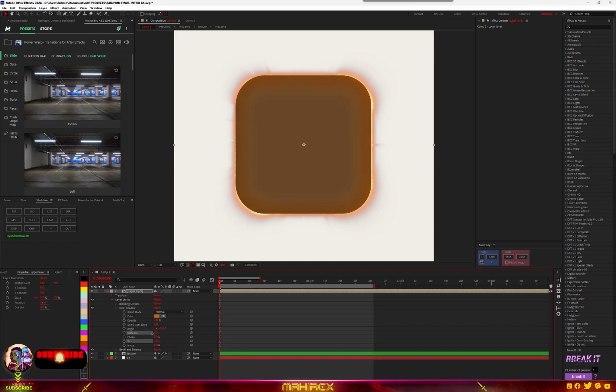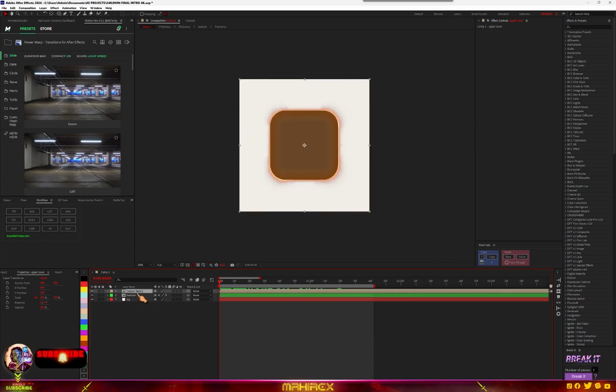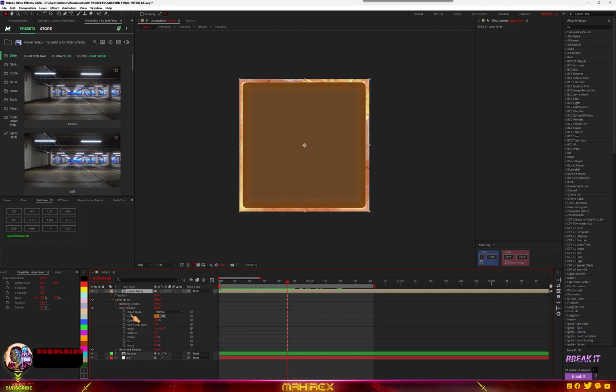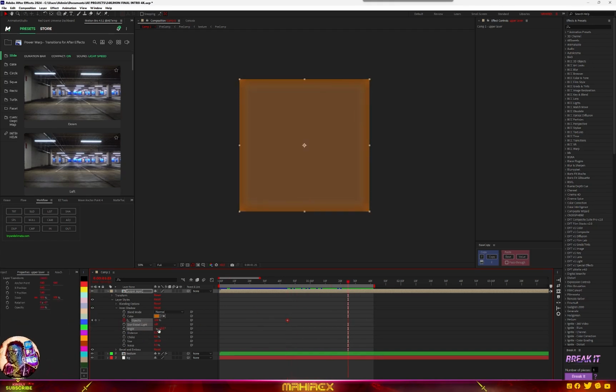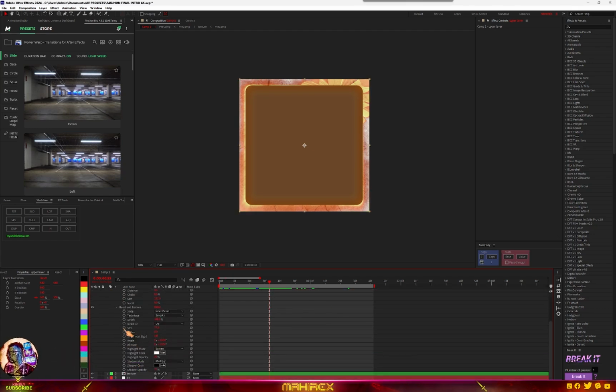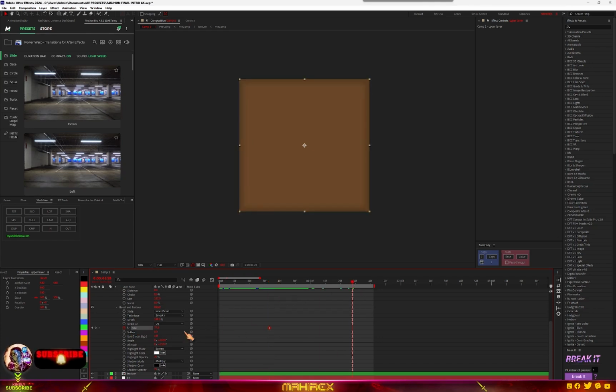And the size, you can play with this, the size like this. And now let's go to our distance and play with our distance. So now let's make some settings here. So if you go in time, we're going to dive back. So now let's dive back into the layer style. So with here I'll go to opacity, and when it gets to this side we're going to turn it to 0. We're going to turn off the opacity. So opacity is going to start from here, and now let's go to the bevel and emboss tool. Go to the bevel and emboss, make a keyframe for the size, move in time, and just turn it.